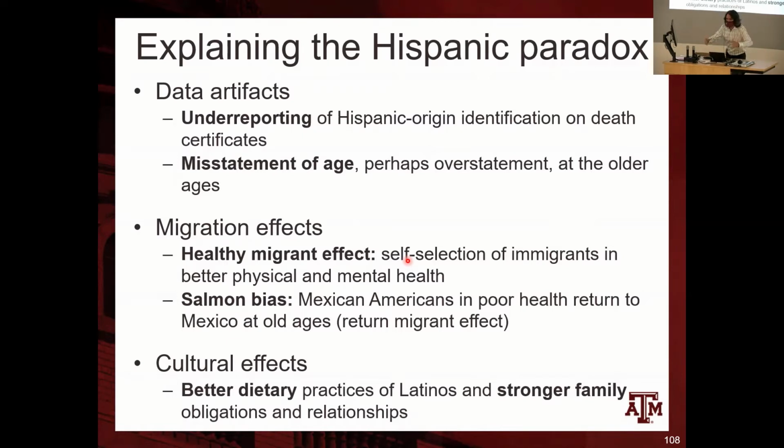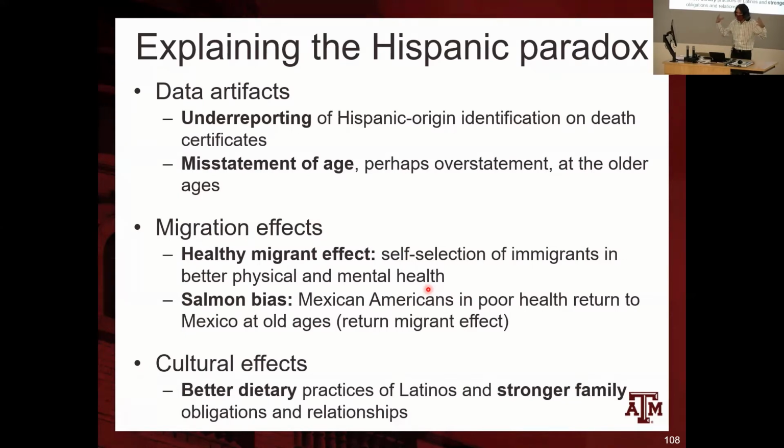Migrants, people who decide to migrate, have specific characteristics. Due to these individual or family characteristics, these people are more likely to migrate. That's what we call self-selection of immigration. Maybe exactly those people who have better health, both physical and mental, will be more likely to migrate, because it's such a hard journey and so complicated, so difficult to migrate from one country to the other, even with a visa, all documented and everything.